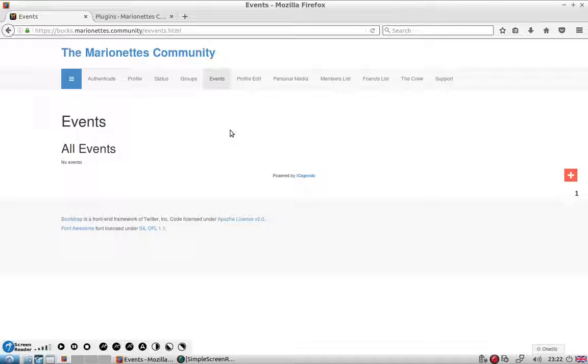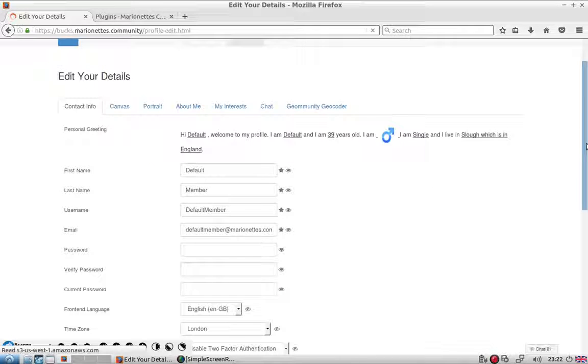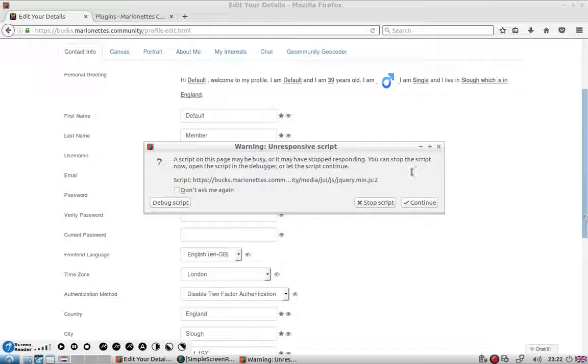So there's not a lot to see because there's no events. I haven't created any events, but basically when you create events they'll be listed here, and you can see what events are on, basically birthdays or whatever. This one then is a shortcut to profile editing, which I haven't shown you yet. So you can get to this through your profile, or you can get to it through this quick menu here. So we talked about editing the profile, if you remember. So any fields that you want to change within your profile, you can do through this profile edit mechanism.